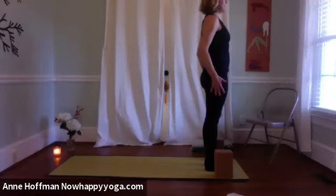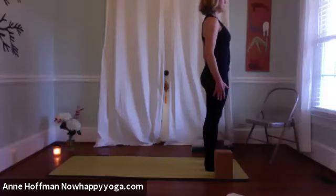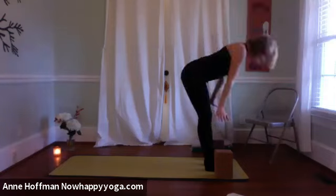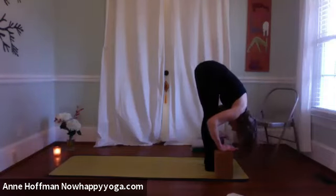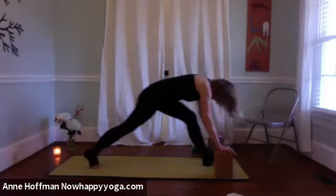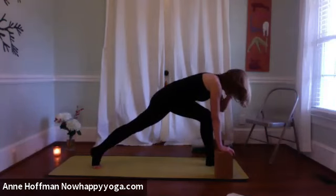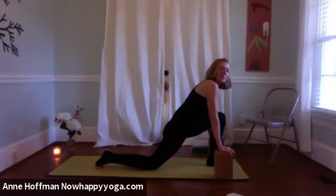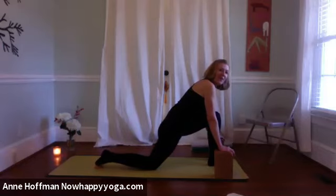From Tadasana, grounding into the heels, fingertips lengthening towards the mat, the sternum drawing upward — so the sacrum moves down as the breastbone moves up. Inhale, draw the arms out and up — big sun. Exhale, forward fold, taking the hands either to your blocks or to the chair. Inhaling, half forward fold, looking up. Exhale, lift the right leg back, and we are going to be taking the knee down. If you wish you had a blanket, just slide it under to support your knee as we come into the low lunge. Don't suffer in the pose ever.